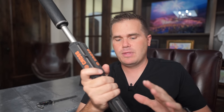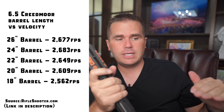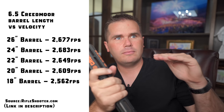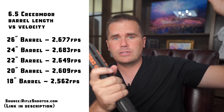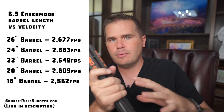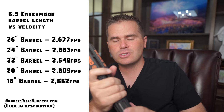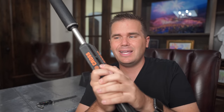Why am I giving a better accuracy review than other channels? I think it all has to do with barrel length. It's an 18-inch barrel in 6.5 Creedmoor — that is a very short barrel. When I started looking at velocity data at different barrel lengths with 6.5 Creedmoor, when you get down to 18 inches, it really depends on the load. You start to see some huge variability depending on how hot the powder is, because it's so short. That makes a lot of sense — they were seeing vertical point-of-impact shifts and some weirdness in the data.